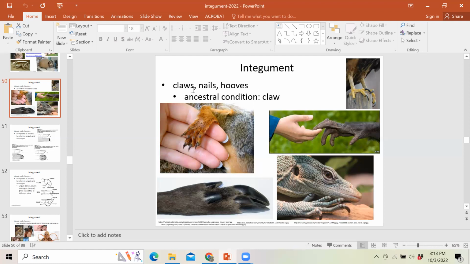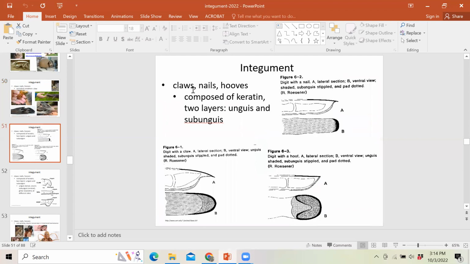And what this basically is, you have soft tissues as a mammal that are going to come into contact with surfaces. Between you, that soft tissue, and the surface, it is oftentimes good to have a hardened structure of some kind. That hardened structure is what we're talking about here. It's actually quite simple as far as mammalian structures go compared to the hair, for example. Hair and hair follicle are fairly complex compared to claws. What you basically have is keratin. And there are two layers, the unguis and the subunguis.